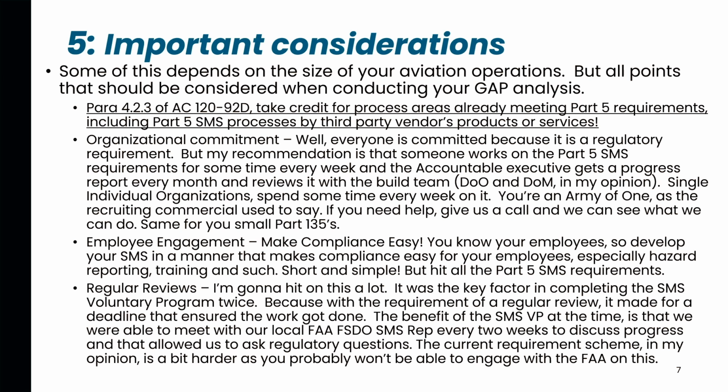Either the accountable executive can play the role of the FAA FSDO SMS rep, where you meet with them every 2 weeks to make sure things are getting done. If you're a small mom and pop, you're just going to have to grind it out. I don't know what to tell you. Or you can hire us and we'll come and help you, and we'll check on you. Probably don't want to do every 2 weeks, but we'll be at ACAA and you can talk to us there, or drop us a link or an email.